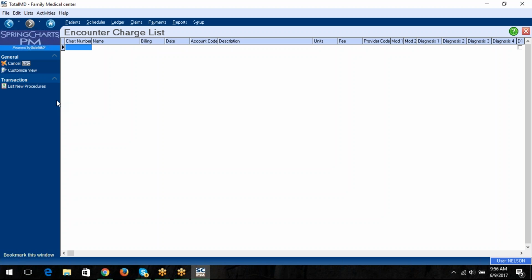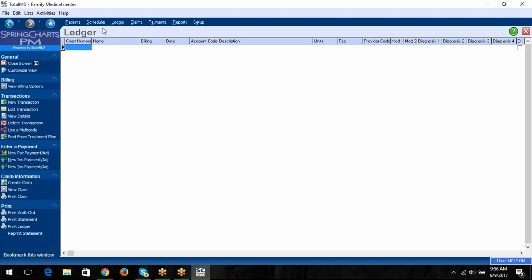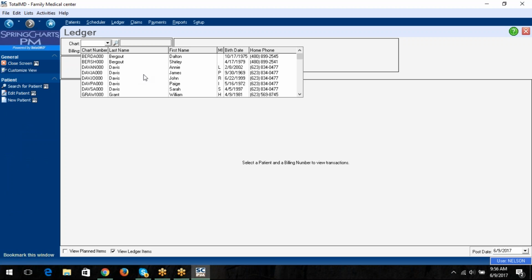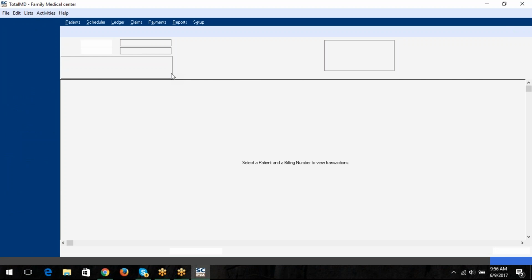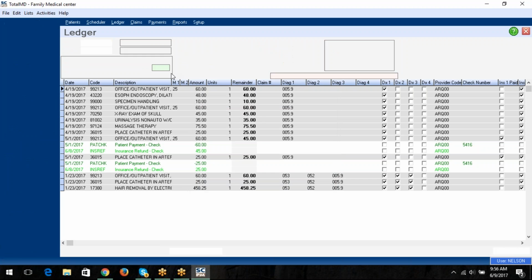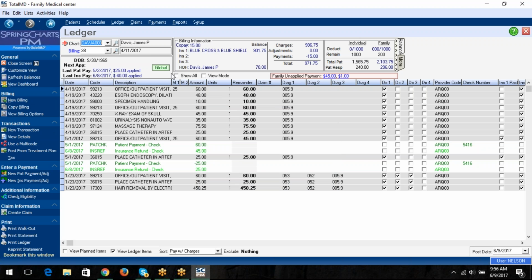If you want to go into a ledger after the fact to see the detail on everything, you can, but if you want to go straight to claims, you could do that to create your claims and bill out your claims. I'm going to jump into the ledger just to show you what it looks like, because at some point you're going to need to. This is what the ledger looks like. It's very, very powerful. I've worked for several different companies, and this is the best ledger I've ever seen. It's very powerful billing from the standpoint of it shows you everything. You can look up everything. Everything has detail associated with it.